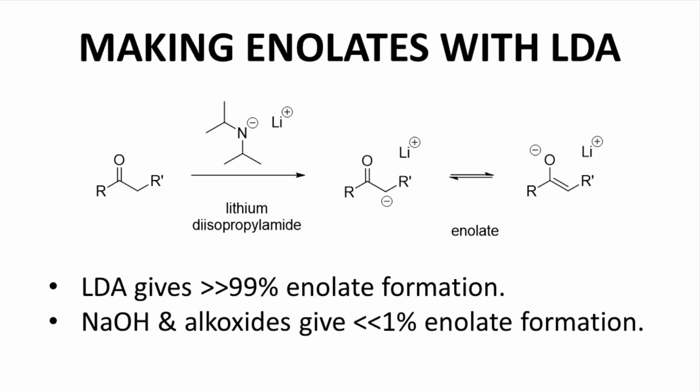Our next strong base is LDA, lithium diisopropylamide. LDA is the base that traditionally is used to cleanly make enolates. So we are deprotonating an alpha proton of a carbonyl. Most often, the carbonyl will be a ketone, but it could be an ester or amide as well. Like NaNH2, LDA is a source of a nitrogen anion.